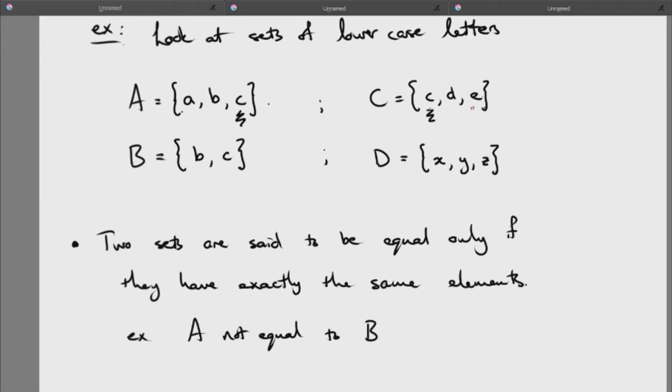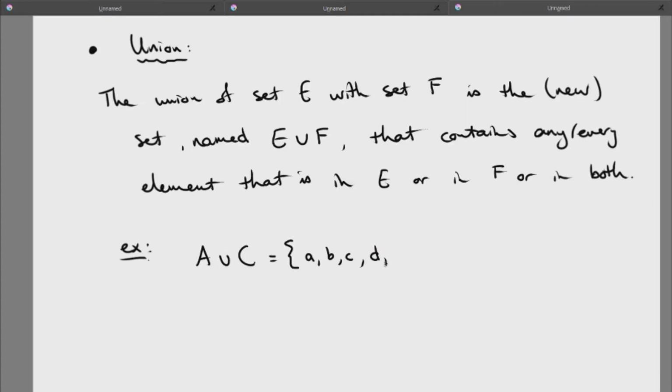I will, however, write D and E. And of course, there's no arrangement here. They could have been shuffled. It's the collection of things that is important. So literally what I've done is I throw A and C together and see what I have. Just pool them all together. There is no discrimination. If you're in one set, you're in another set, you are welcome to this new union set. How does that feel? All right. But we have other sets, so let's do more examples.